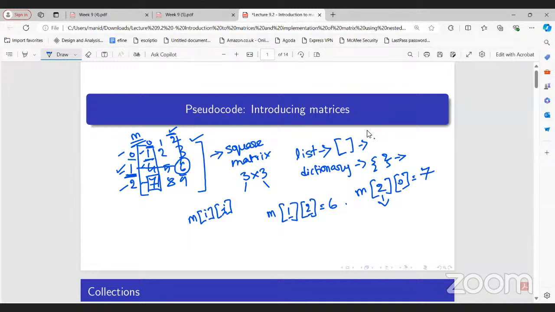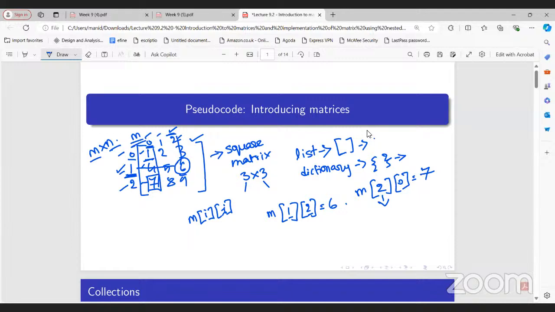If the outer dictionary is representing your rows, then every row index is a key for that outer dictionary. Now for every single row, how many columns will there be? As many columns as there are. If you have an M cross N matrix, M is the number of rows and N is the number of columns. So for every row, there are going to be N columns. If I say row 0, then row 0 will have a nested dictionary associated with it, where each of the keys will represent each of the columns. You can do it in the reverse way too.